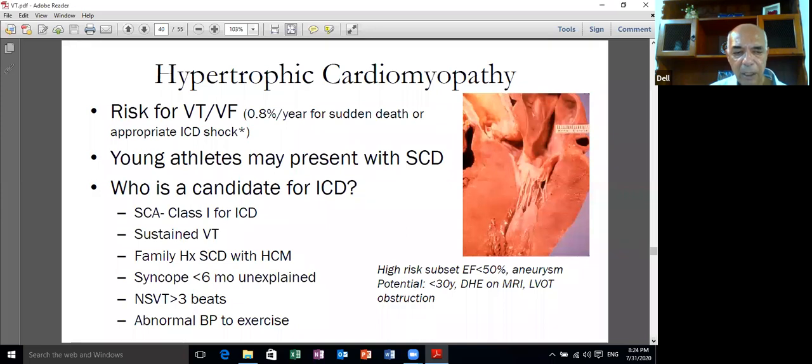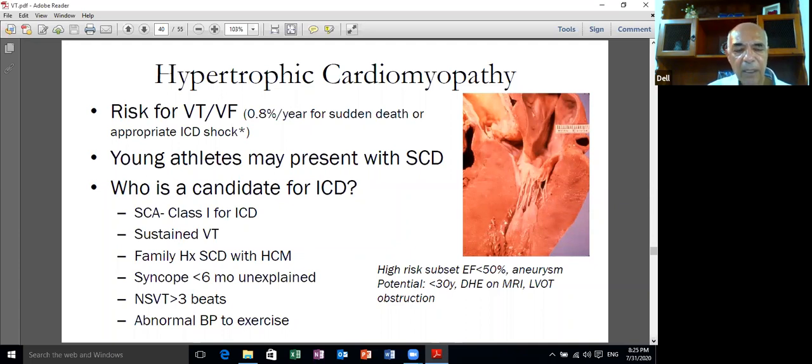For primary prevention, essentially these conditions: family history of hypertrophic cardiomyopathy, syncope, which is arrhythmogenic in origin. When we talk about syncope in this context, we talk about syncope which occurs suddenly without prodrome and without sequelae and without relation to posture. So syncope which occurs within the last 6 months, unexplained or looks arrhythmogenic in origin, this is the kind for which we think about ICD.